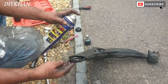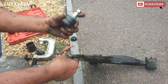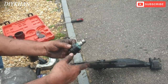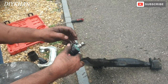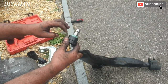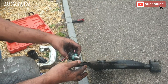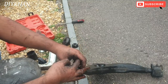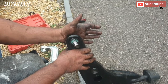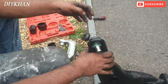Just going to apply some WD-40. This is our new ball joint — we got this one from our local shop for £15. I have taken the gaiter out already so that we don't damage it when we push it in. So that's how it goes in, and now we are going to press it in with the press.